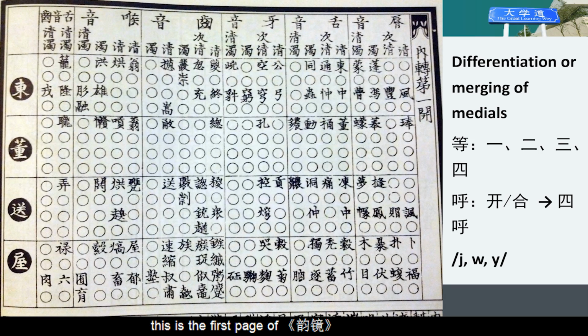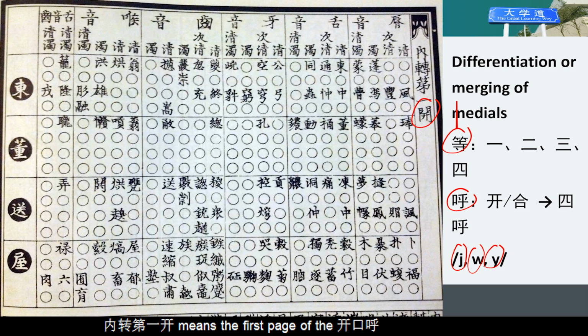Okay, yes, this is the first page of 韵镜, which shows the division and classification of syllables of Middle Chinese. While it can also be used to study the differentiation or merging of medials in contemporary Chinese. For example, we all know for contemporary Chinese, there are 4 kinds of 呼, 四呼, considering the situation of medials, including those without medial, 开口呼, and with the medial of i, u, and ü, respectively referred to as 齐齿呼, 合口呼, 撮口呼. While in history, the situation is more complex because you need to also consider 等 and 呼 simultaneously, which is shown on this page as this character, 开.